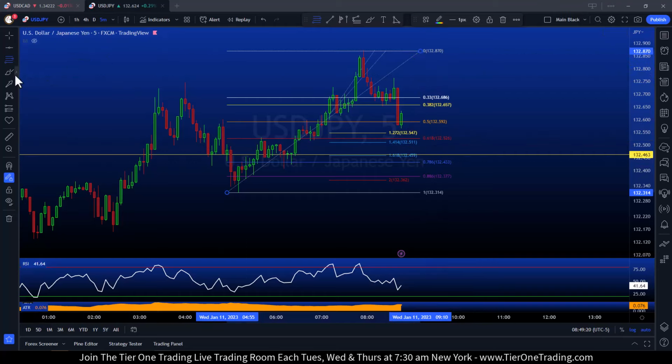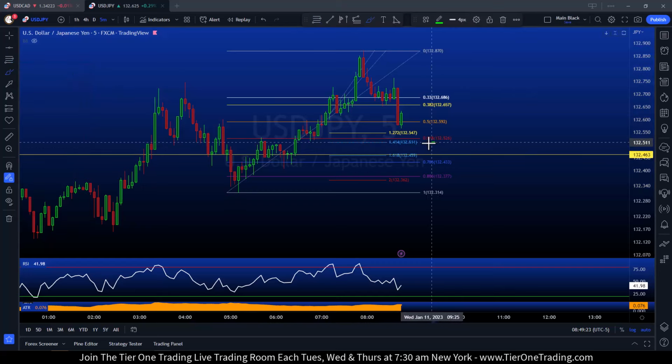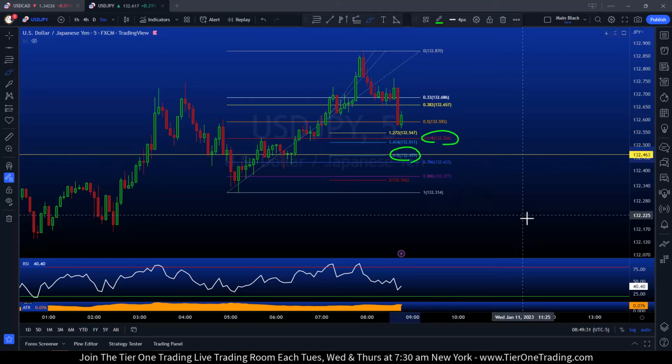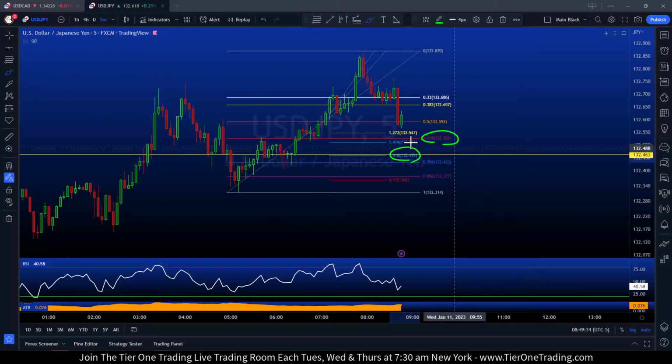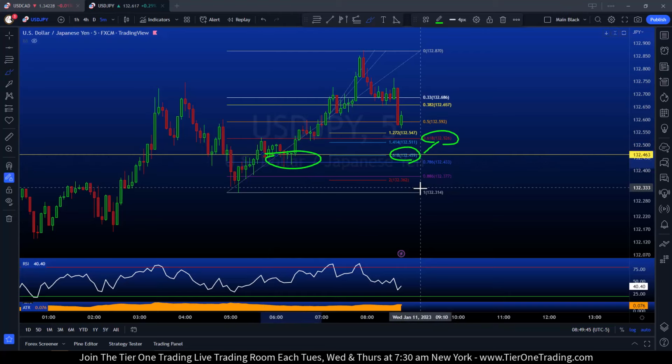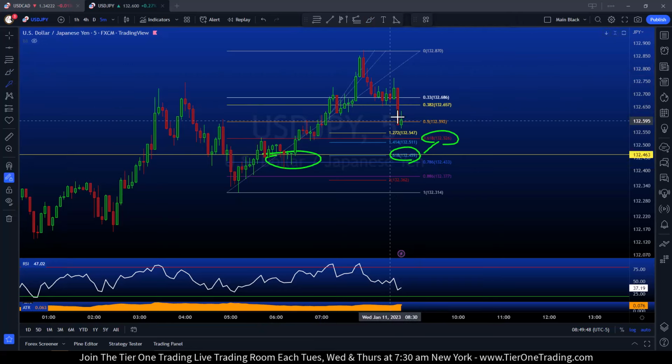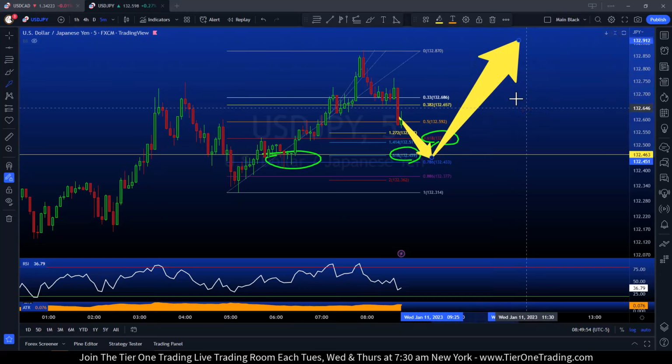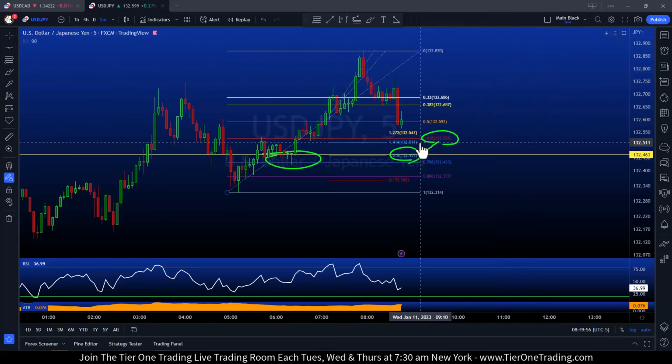Now, ideally, what I wanted to see is the 0.618 line up with the 1.618. In this case, we don't have it. In this case, you have confluence up here at the 1.27 and the 0.618 Fibonacci retracement. But I like to see the 0.618 lining up with the 1.618 and then coming down to a level of structure. And the idea is that if price action continues down to this level, it's a good place to buy for a continued move up. And the risk reward on this, if you're a trend following trader, and I'll draw it out a little bit, is going to be crazy.